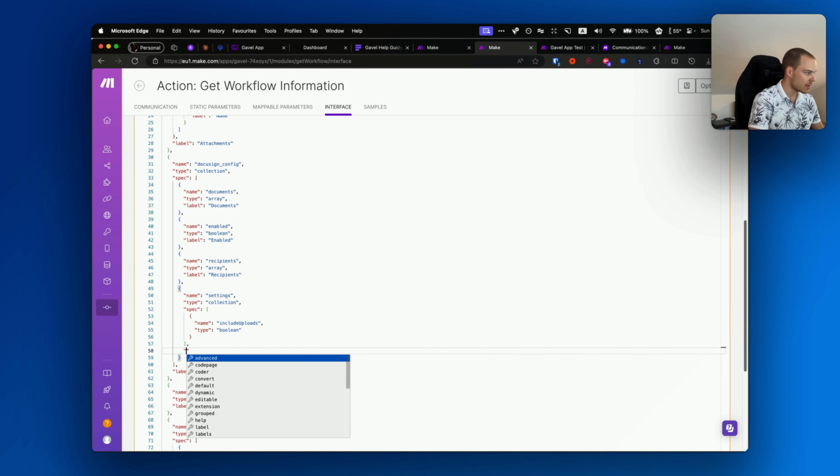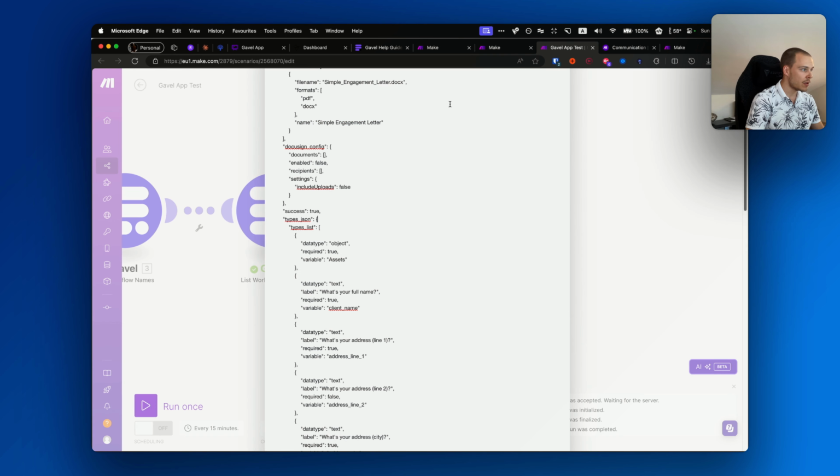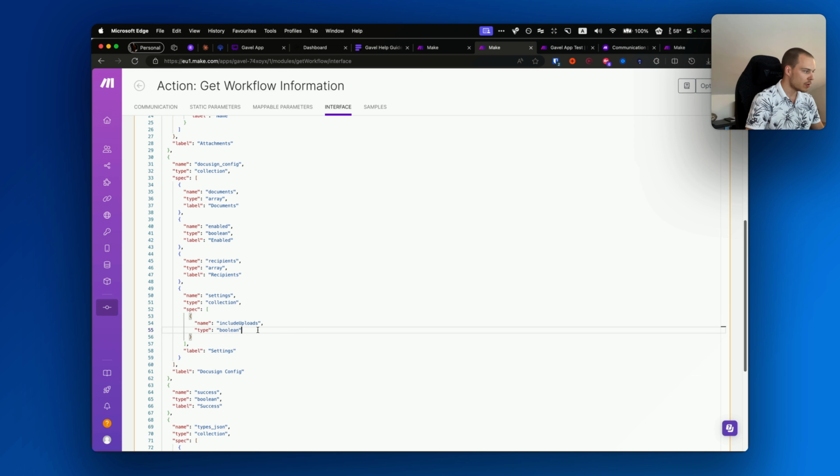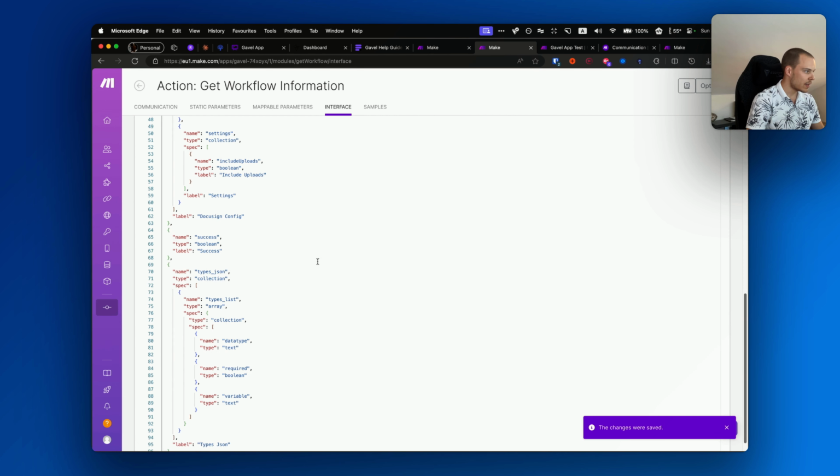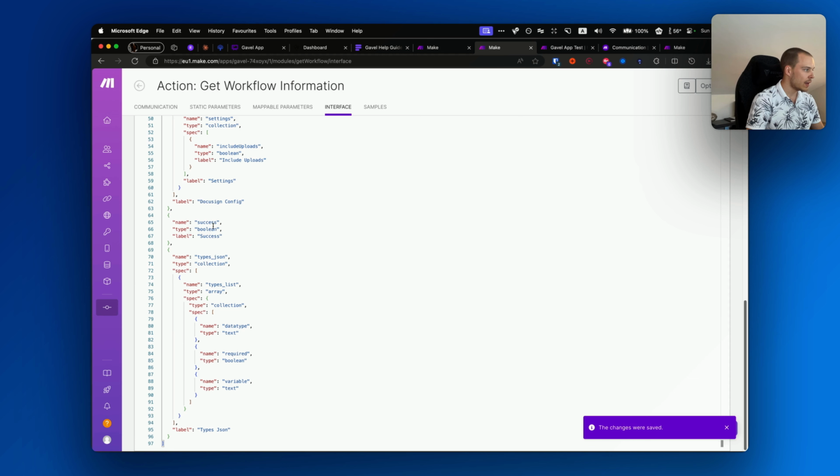Let's label here for settings. The only setting that we see over here for now is just include uploads, which is a Boolean. Include uploads. All right. And then finally we have the success, which is again just a Boolean.